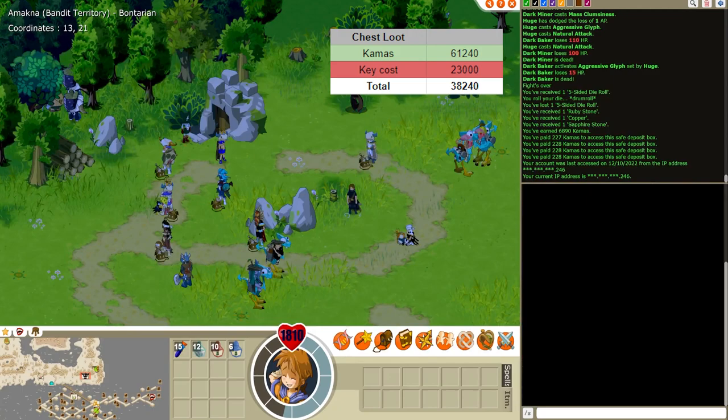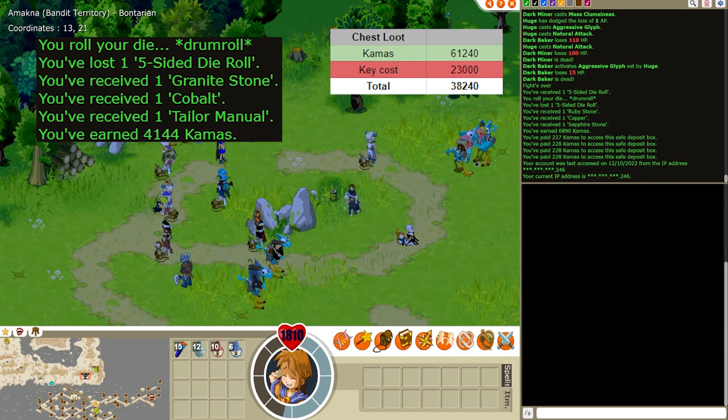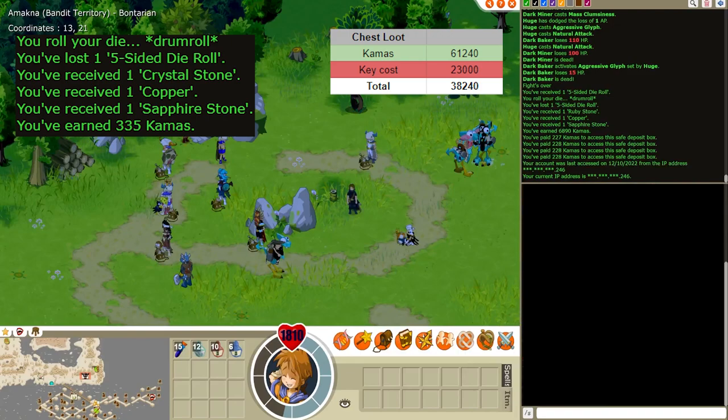That's it guys, that's 10 Smith runs done. As you can see, I made 61,204 commas from just the chests alone. I'll show you guys some screenshots of the loot that I got. As you can see, the keys costed me roughly 23,000 commas, ending me up with a total of 38,000 commas. This is 10 runs, a run takes me 10 to 20 minutes, so it's roughly almost 2 hours of running.